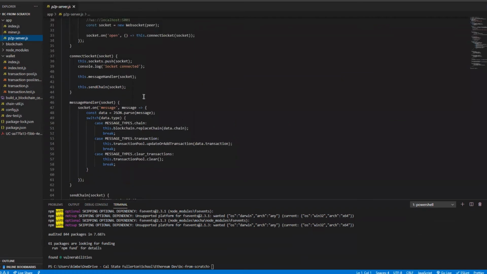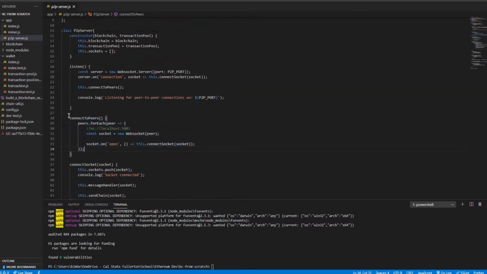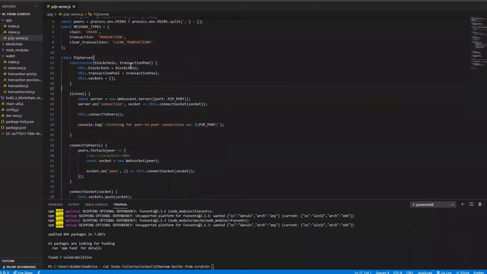So here we have our function to connect to peers, our listen for socket connections, our constructor takes in the blockchain and the transaction pool so that all the clients are up to date.